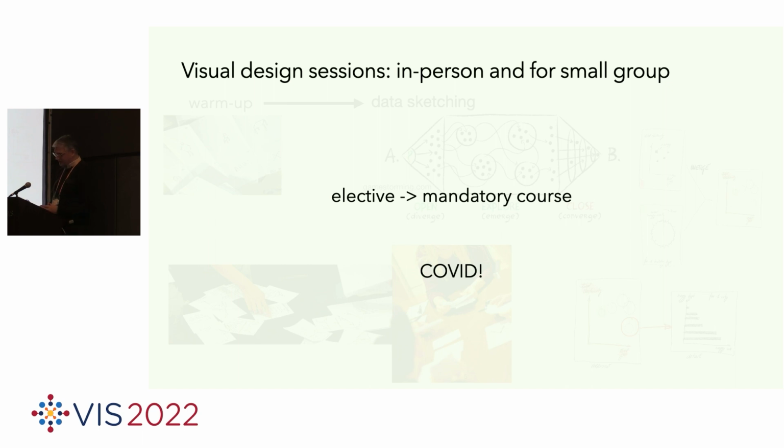But then, of course, 2020 happened. So things changed a bit. Well, first of all, the course became mandatory for all students in both masters, and those 2 masters were taught at the same time, which meant that we went from 30 students to 150 students. And then, of course, COVID-19 hit, so we had to move very fast to an online setting for that course that really heavily relied on interaction and nonverbal cues. So you can imagine the mild panic that we had at that point. So we had to switch everything in a couple of days to a completely online setting.